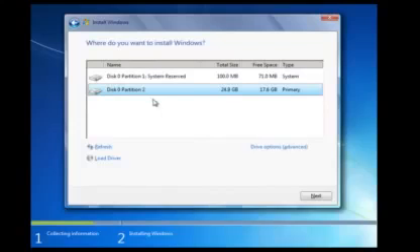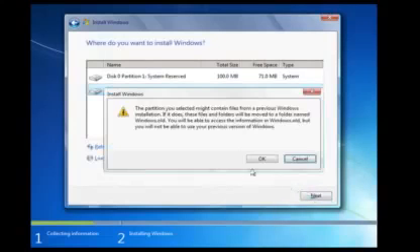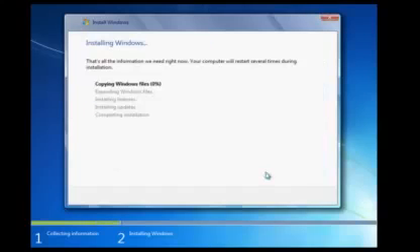Okay, here we go. This is where we have our partitions, and you can see here that partition 2's got 25 gig. That's the partition that I'm wanting to install Windows on. So all I do is I select that partition and I click next. What this is telling you now is that Windows will install and it will create a folder called Windows Old, which, as I've said, will have all your old documents in, your photos, and they will be accessible once we've installed Windows again. So as I say, at this point, don't go into the format thing, just pick the drive and click OK, and this is going to install Windows.